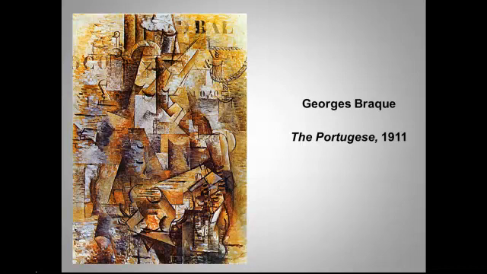Who's the Portuguese? Well, he was a man who played guitar at a bar in Marseille. And notice how Braque asks the viewer to look for familiar shapes. Do you see a guitar? Can you find the face? You can play some interesting games with this painting. But he's also expecting you to read into this what you know about the subject, and his viewers would have known who the Portuguese was.